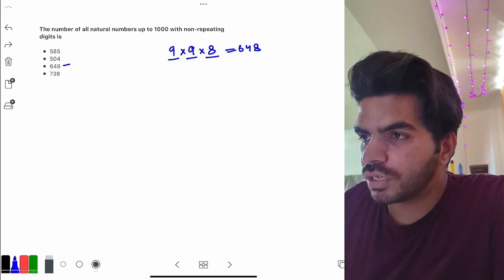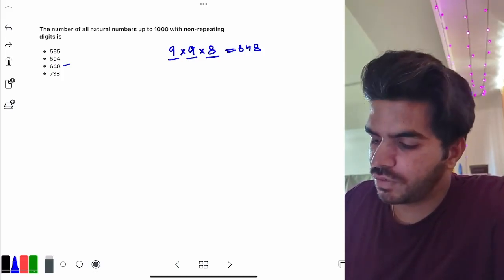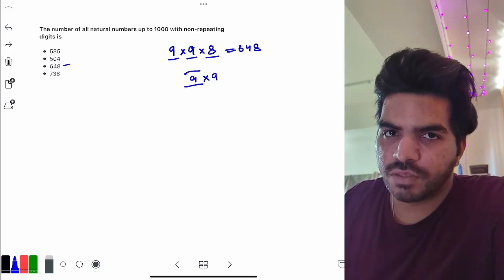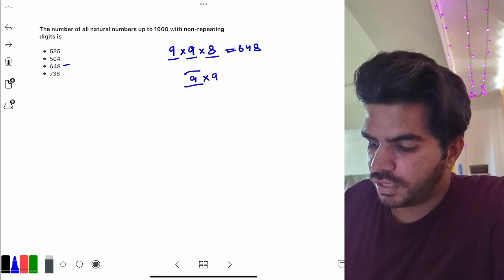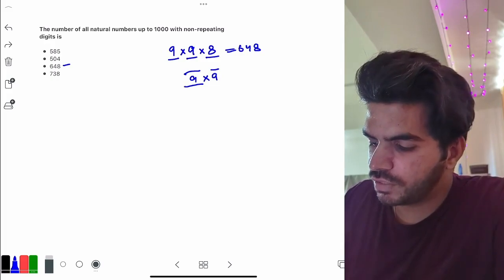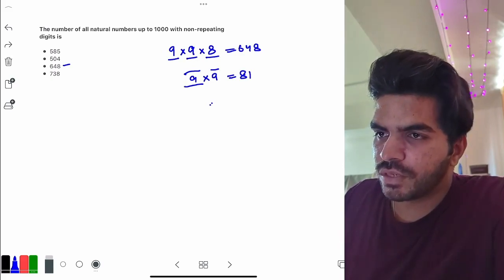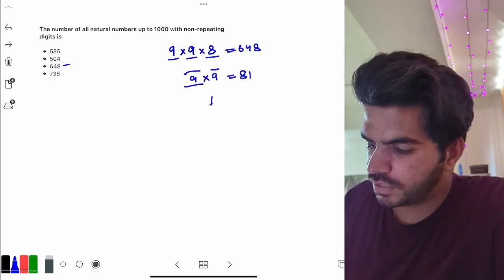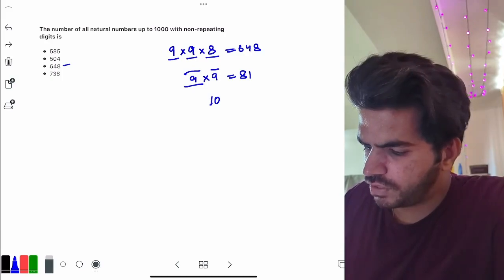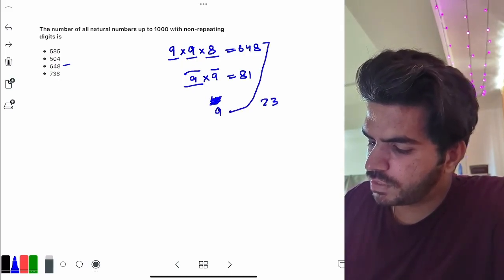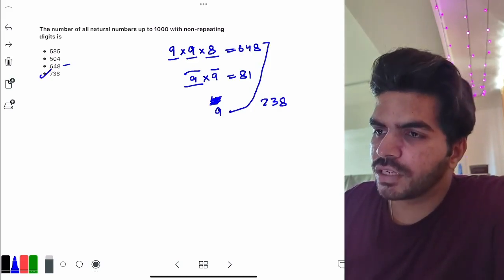because we have to include 2-digit numbers and 1-digit numbers as well. Coming to 2 digits, so 9 into 9. Again, the first digit can't be 0, that is why we reduced one case, and the second will have 10 options, but one reduced because of this. 81. And for 1-digit numbers, we have 0, 1, 2, 3, 4, 5, 6, 7, 8, 9. That is 10 options, but 9 options, sorry, since natural numbers. So 9. Summing up all of these will be 738, and that is going to be our answer.